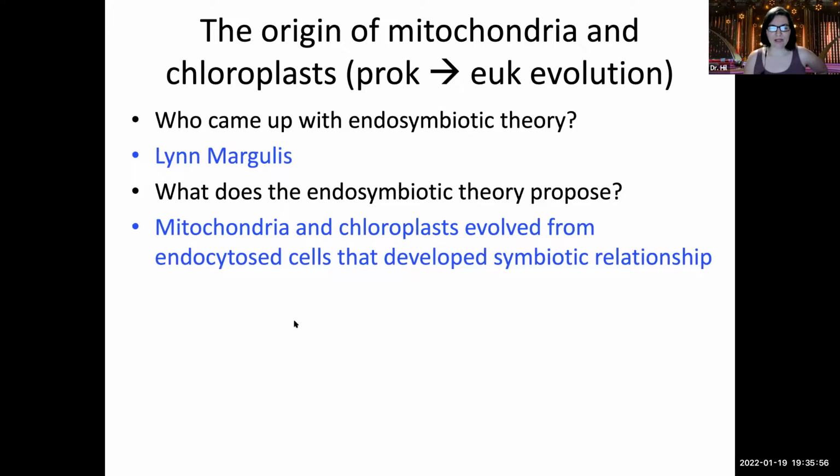And these free-living bacteria were either able to do aerobic respiration or photosynthesis, and they provided those functions to the larger cell that they were engulfed by, and over evolutionary time became so interdependent that they lost their freedom of being independent, and the cell also became dependent on them and outsourced its own biochemistry to those organelles.